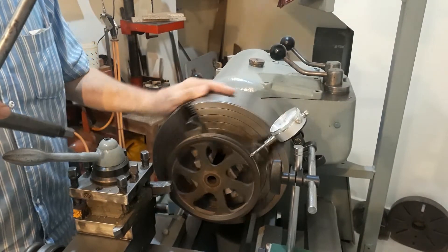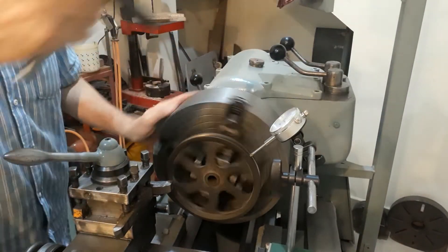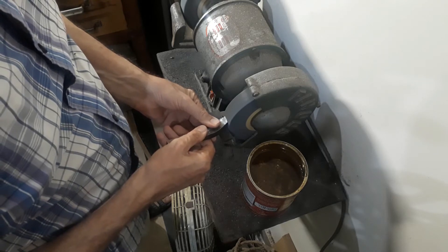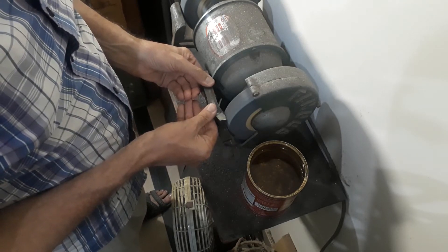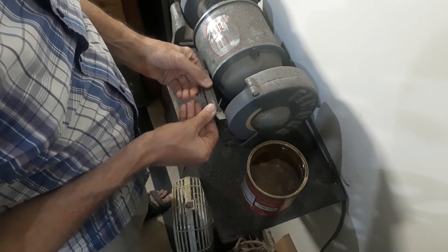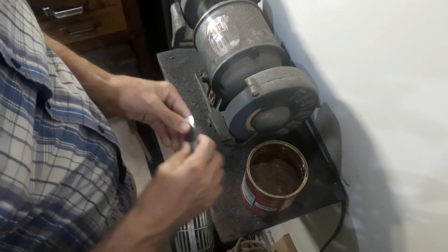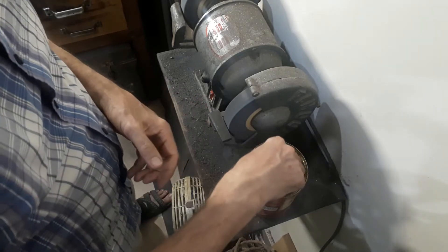Here I'm actually getting the V-groove to run true — I'm not worrying so much about the casting. I'm just grinding up my left-hand knife turning tool. Almost all my tooling is high-speed steel; I don't have very much else available to me here. Occasionally I've used a tungsten carbide insert which I've brazed in steel shanks and that works well. I'd like to experiment with insert tooling but that's just not available here. For most of my work high-speed steel is perfectly adequate, and it's great because I can shape it into whatever form I want — make form tooling or whatever.